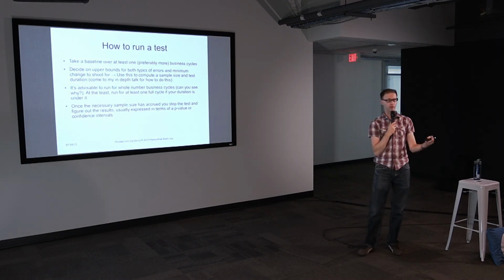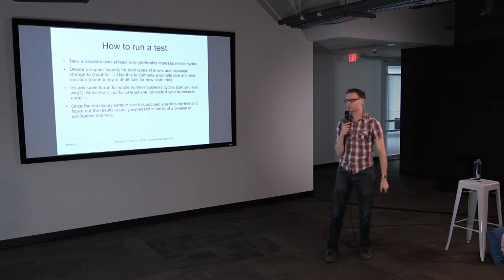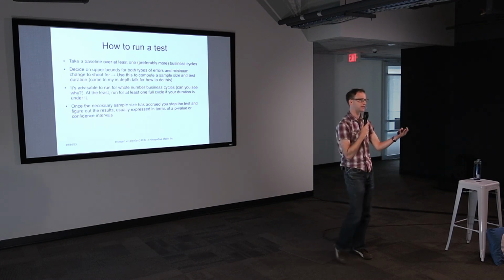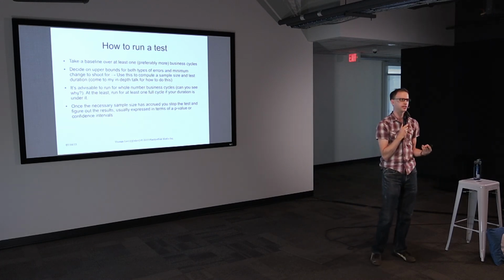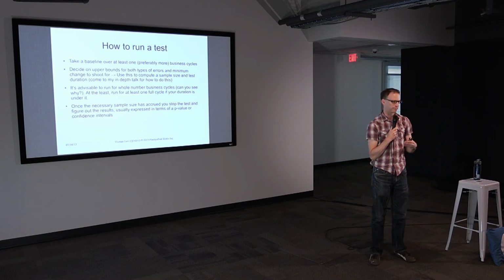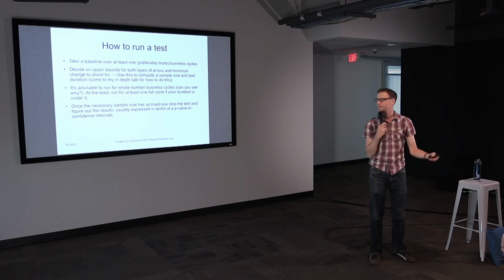Okay, so here's how you actually run the test. The first thing you need to do is establish a baseline rate. So let's stick with the landing page example. In other words, I need to know that my base landing page conversion rate is 65%. So 65% of people do that.